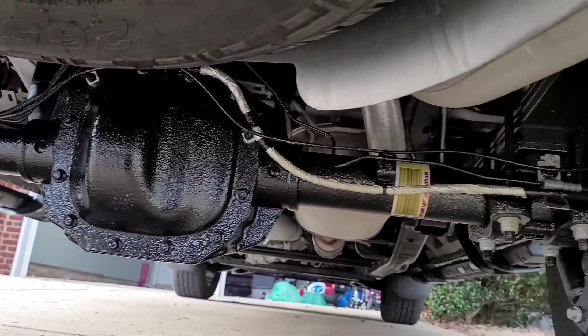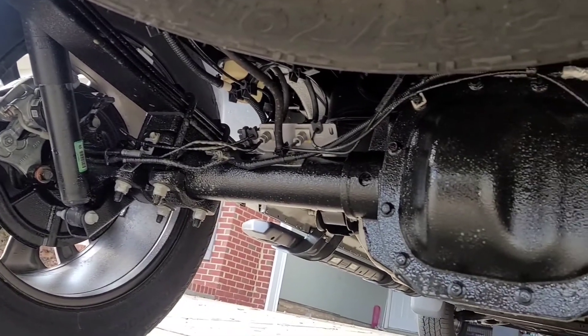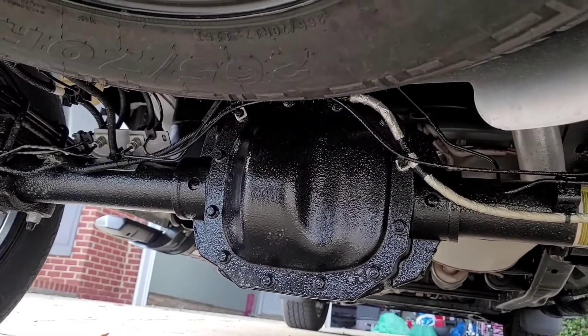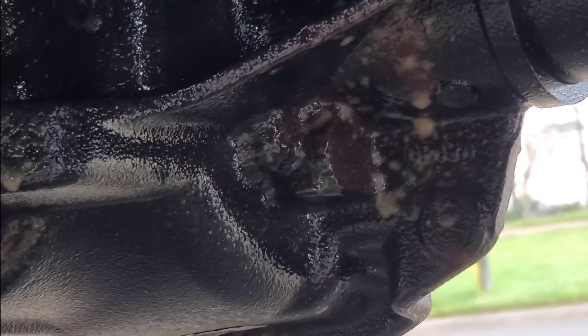With about two cans I was able to undercoat the whole frame and any exposed metal parts underneath. Right now it looks pretty glossy black, but when it dries it'll have a matte black finish — you won't be able to see any of the bubbles or anything like that. It takes a day or two, and once I drive it a bit it'll all smooth down. You can still see a little bit of the former rust spots if you zoom in, but those will all turn black just like the rest of the sprayed areas.